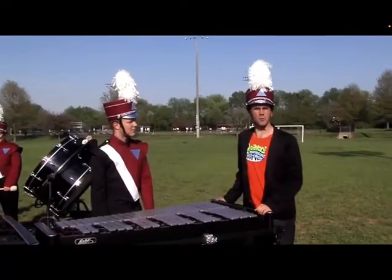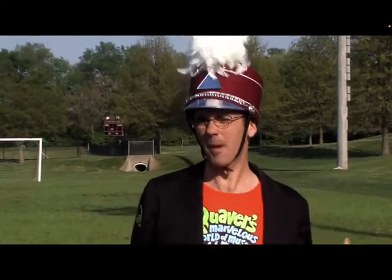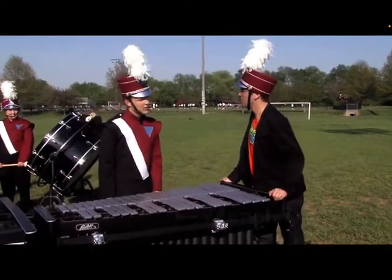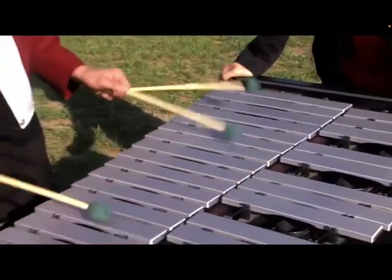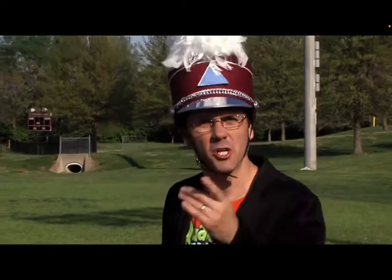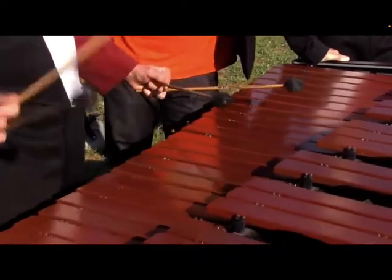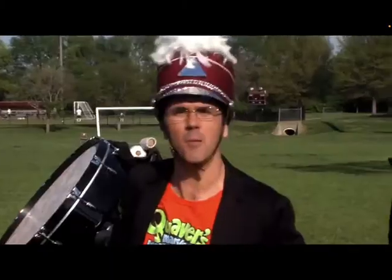If you go to a football game, you might notice a whole section of percussion players that are totally separate from the drum section. Let's have a look at some percussion instruments now. Right, what's this called? It's called a vibraphone. Right, let's hear it. See, some percussion instruments are actually tuned and you can play melodies on them. Now, what's this? This is a marimba. Okay, let's hear it. Slightly different sound from the vibraphone because its bars are made of wood.